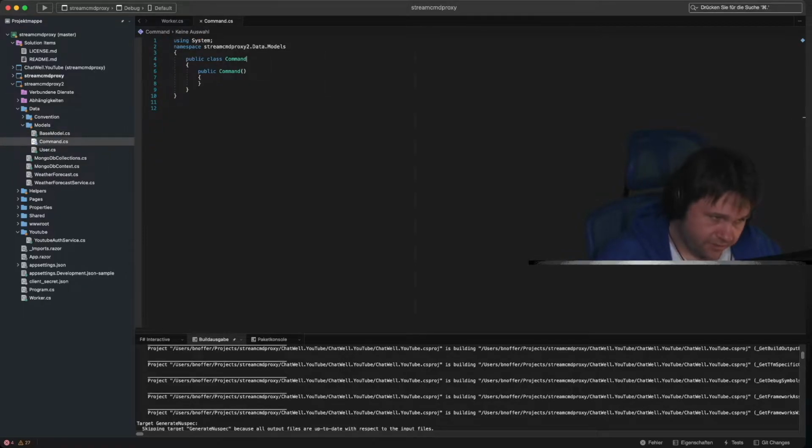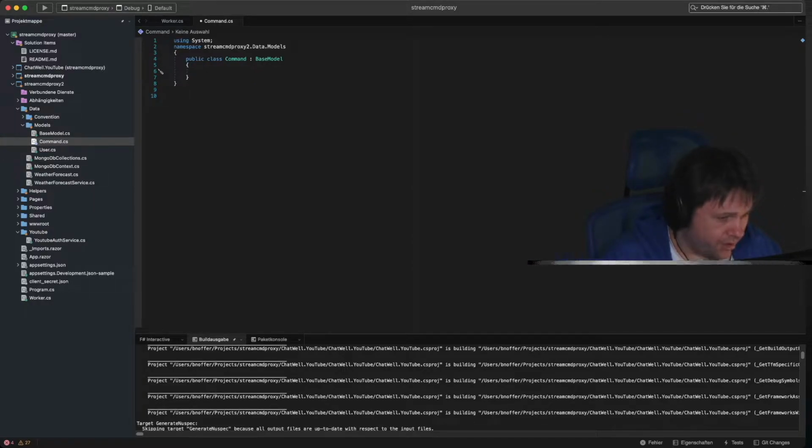So we are going to inherit from BaseModel, so we don't have to care about the ID anymore.